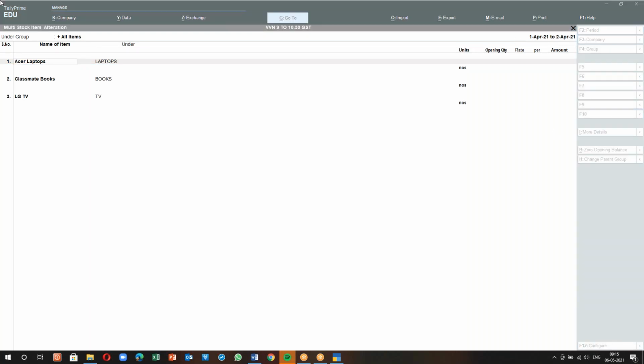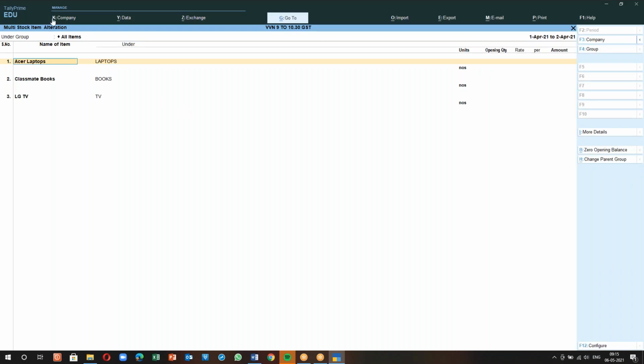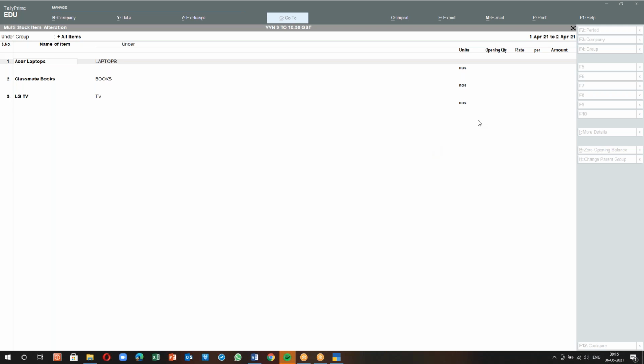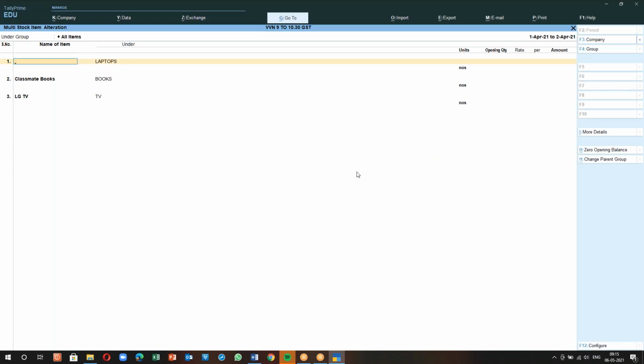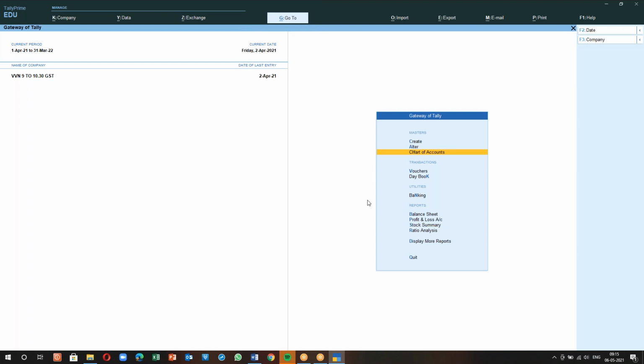Okay. This is how you create your stock items. So you see the name of the items present, the group under which it is present, and the quantity unit of measure is present over here. Okay, so this is how you create it. Now, the next place that we have to check is how much stock we have in our company. We created three stock items now, but I have to see if it is present in my company.